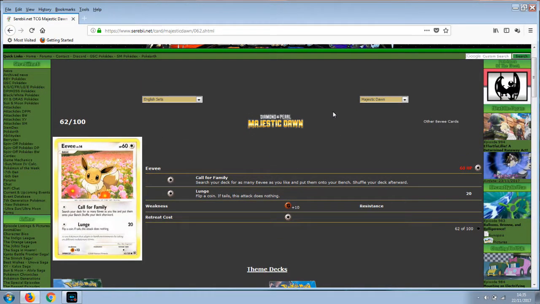Yeah. Call for Family, search your deck for as many Eevee as you like and put them on your bench. Now this was actually very cool because if you played an Eevee deck, at least you maybe didn't have to worry about getting stuck, because the rule back then was that you could attack first turn if you played first, but you couldn't play trainers, supporters, stadiums and all that, I'm pretty sure. So if you opened with this and had an energy, you would do this, and you could grab like 2 to 3 Eevees, easily. Fill your bench. Very, very nice.